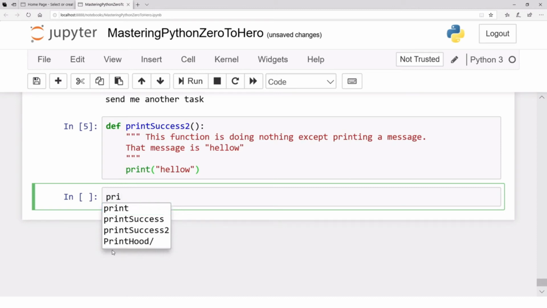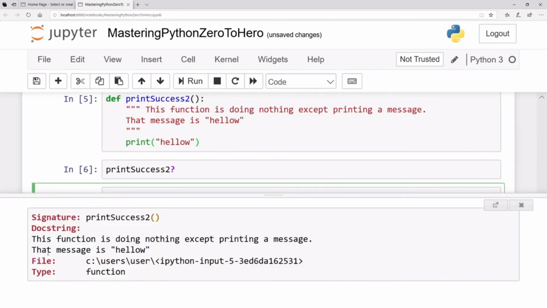So let's say we go to print_success2, with S capital, and we write a question mark in front of it and then just press shift enter.